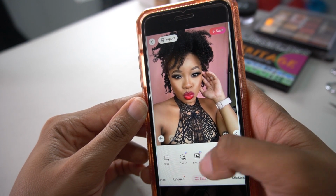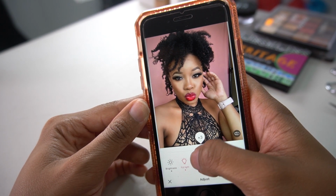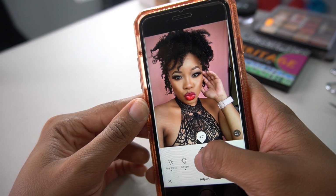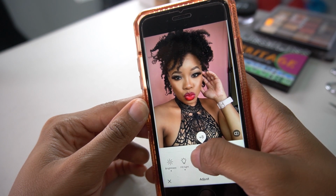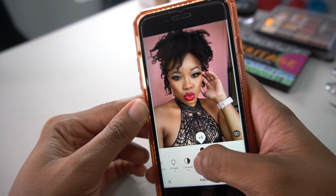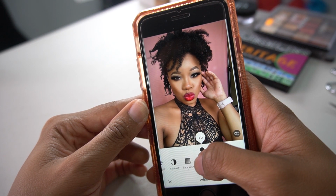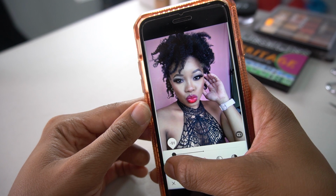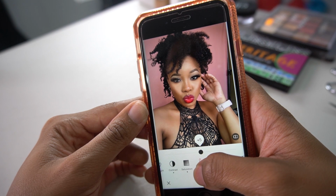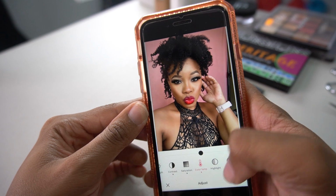I go to edit, adjust, take down the brightness by like a 6 or a 5. Take down the fill light as well. Turn up the saturation to like a 5. That was the contrast, now I turn up the saturation. Color temp, this is how you look when you add color temperature. You see how dull that is, and you see how yellow. So I definitely use saturation and color temp to give my skin some color, but I don't increase it by much.